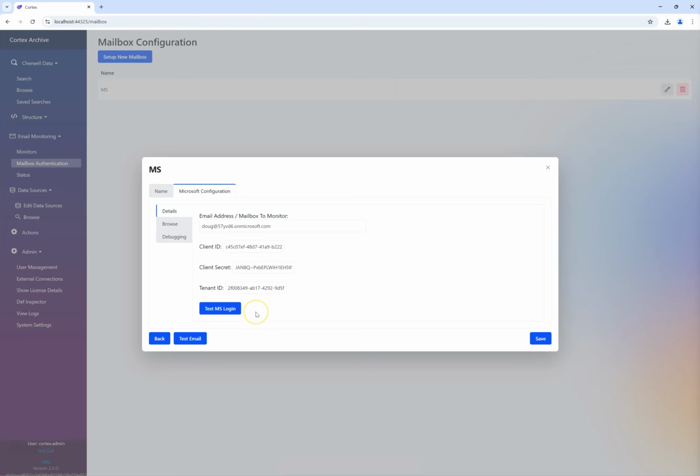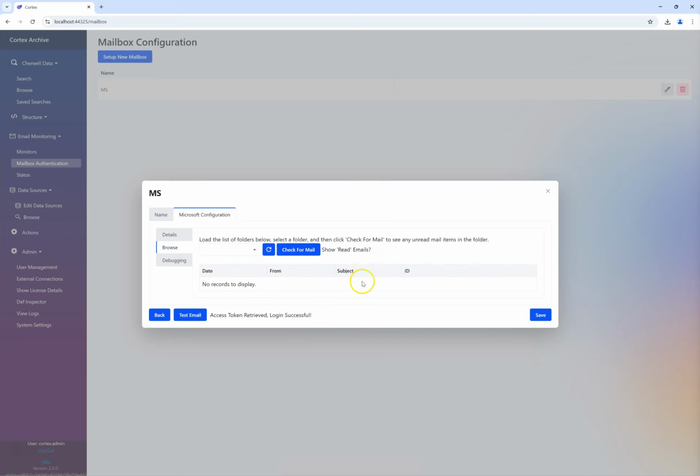If you are a lowly application administrator, like I was at some of my roles, you probably don't have the ability to configure those all on your own. You probably have to reach out to an Exchange admin, a Microsoft admin at your organization, to get those. There's a button to test the authentication once you've entered them.